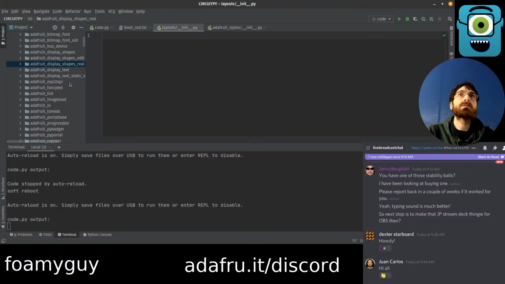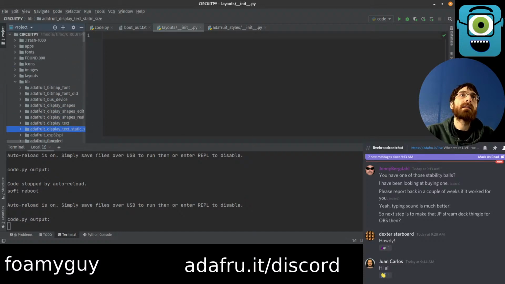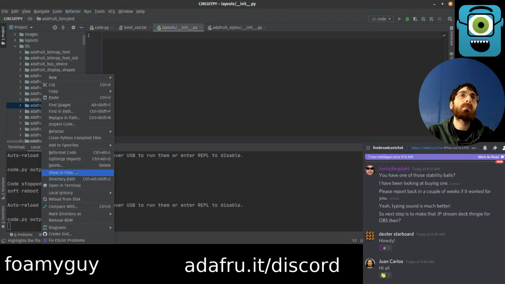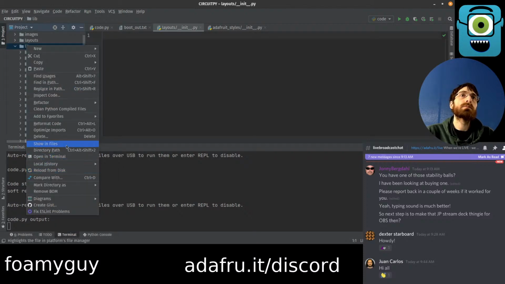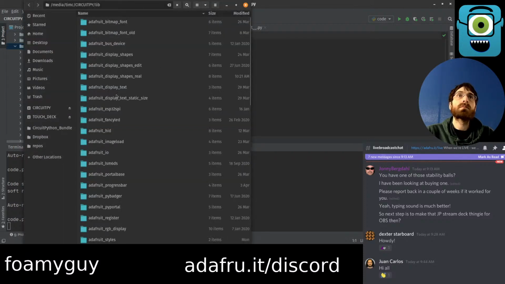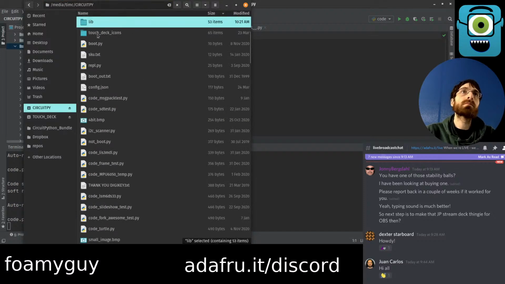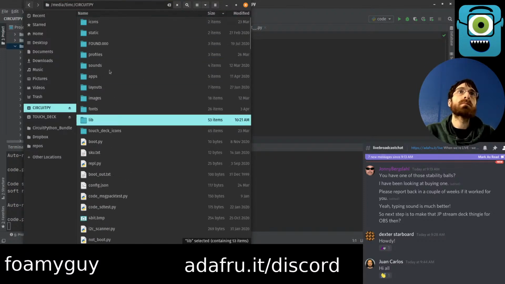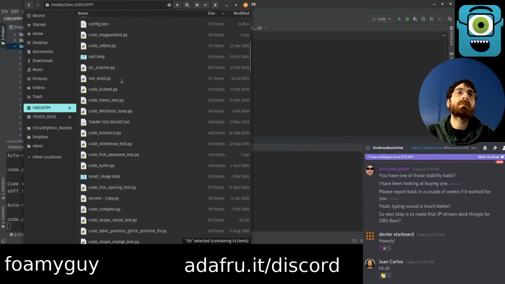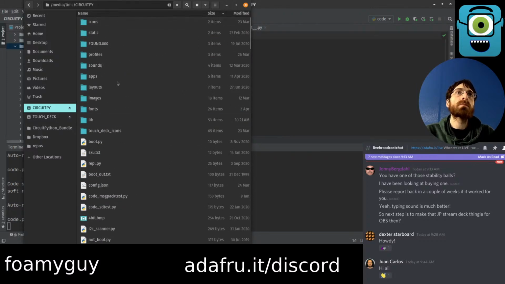Did that paste? Doesn't seem like it pasted. I don't have a trash thing.